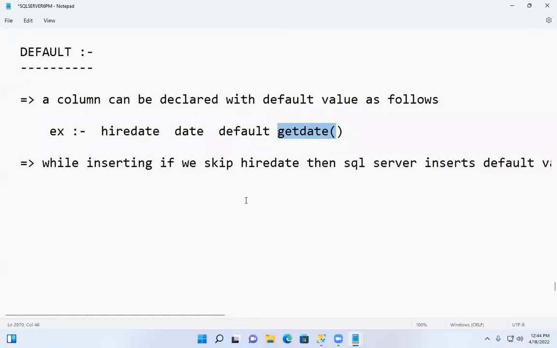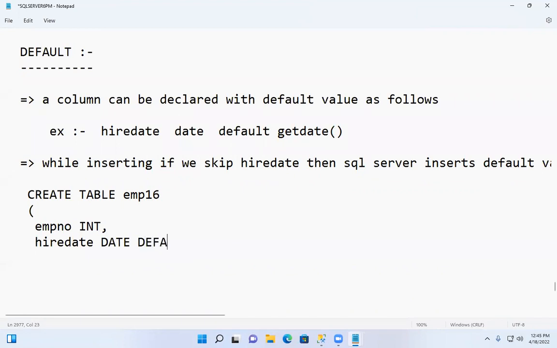Okay, then. If you want an example, create table EMP16 with one field EmpNo and one field HireDate. In this example, HireDate default GETDATE().